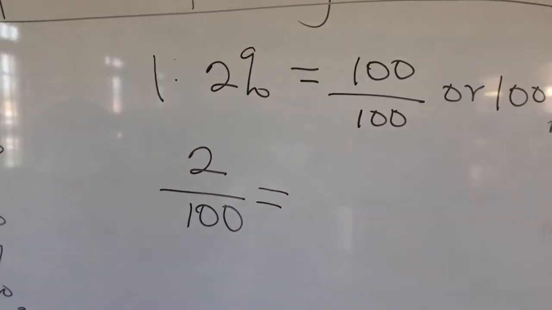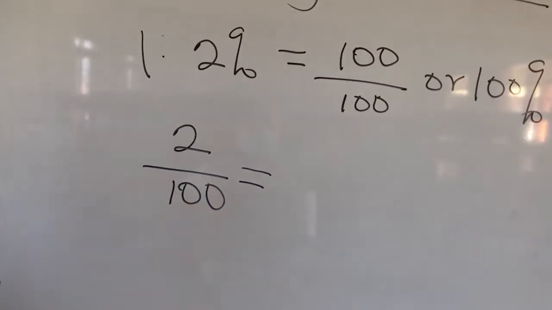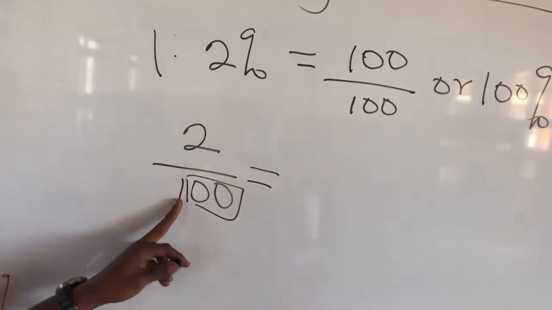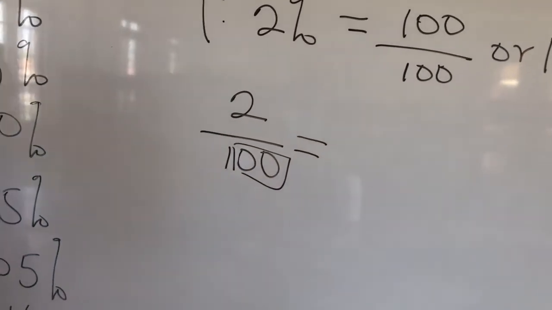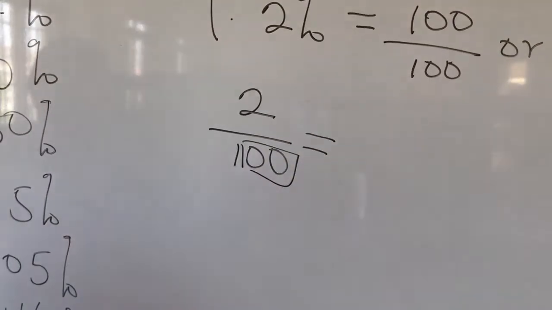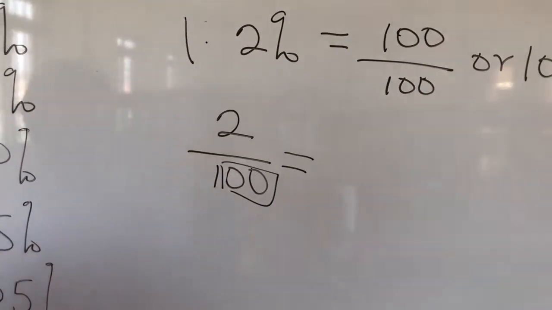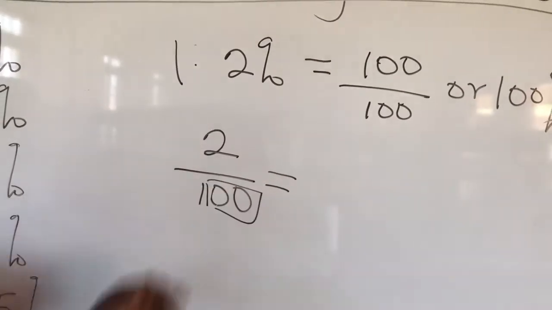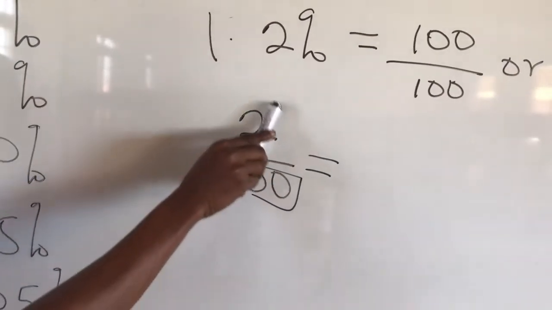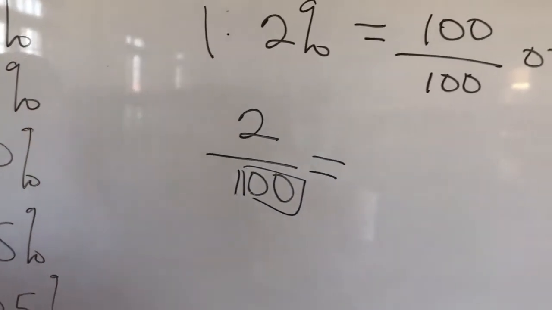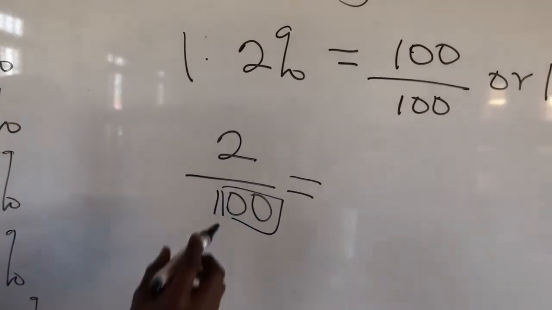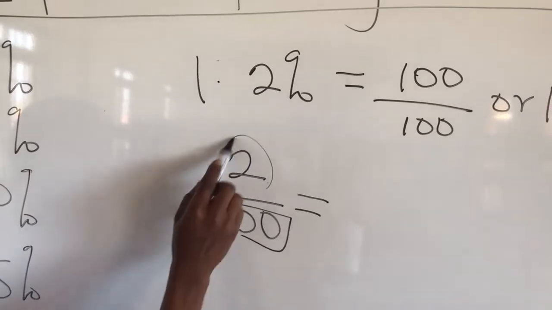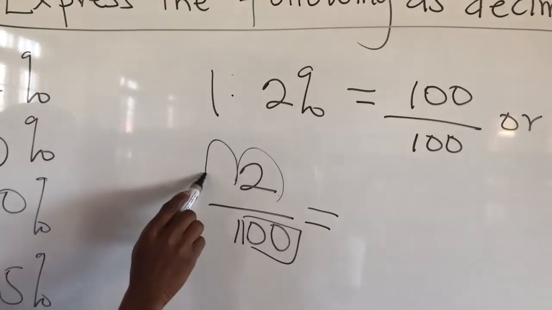In our previous lesson, we learned that anytime you see the denominator 100, consider the 2 zeros, and leave the 1. It is not necessary here. The only thing to consider is the 2 zeros. So the zero occurs 2 times. We use this to count the digits at the top. Zero occurs how many times? Twice. So we count starting from the right to the left. We start counting 1, this is our first zero, and then 2.